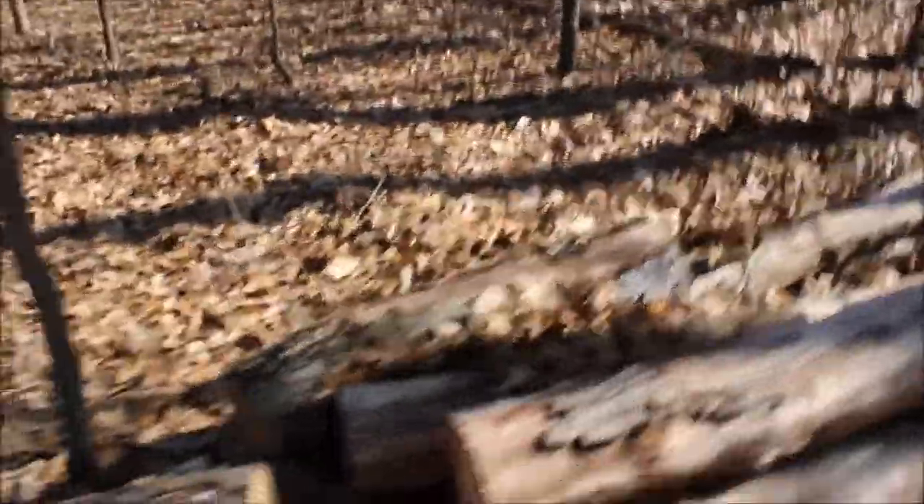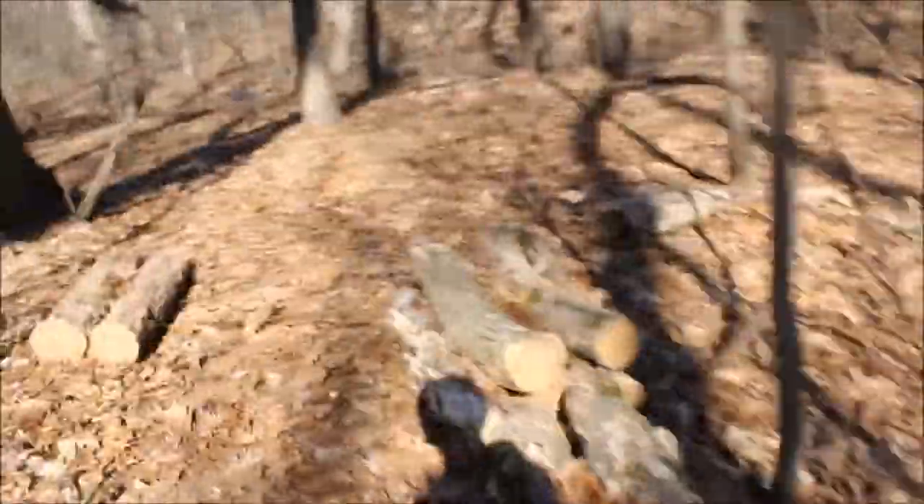There's a bunch of logs I cut with a chainsaw from over there, and I'm creating a lot of berms. I only wanted big pieces so I got really large ones, but I've been getting some smaller ones for posts so I don't have to dig as deep. There's also a bunch of dirt I've been picking up from a hole I've been digging. I'm planning to make some big berms that go right over there to that tree, and definitely one right here because it's a big speed killer. When I ride my bike down here, I don't jump off this one because I don't have enough speed and I'll just drop off.